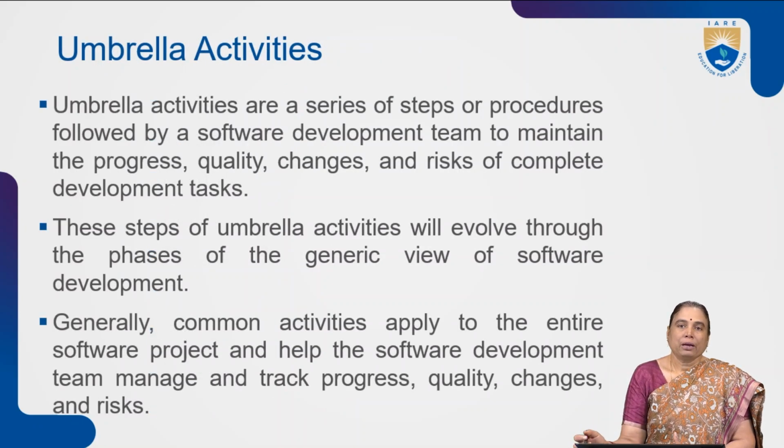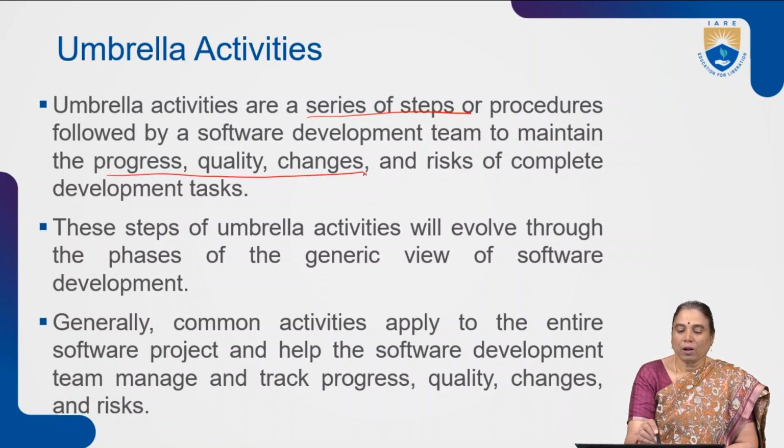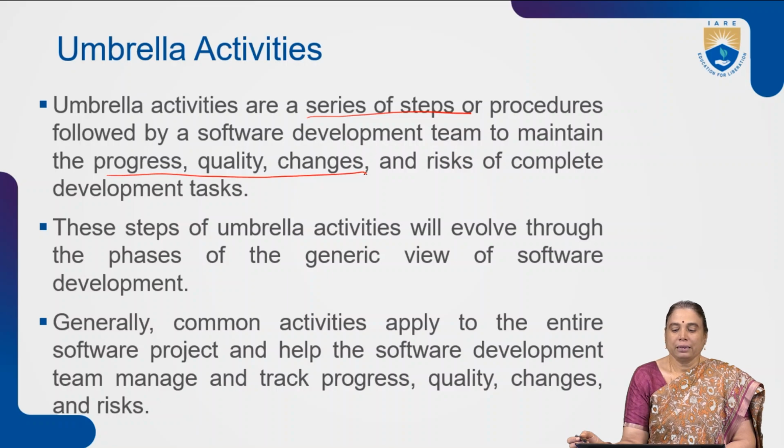These major framework activities are associated with umbrella activities. The list of various umbrella activities must be involved, majorly activities, tasks, and SQA points for each and every activity. The umbrella activities are a series of steps or procedures followed by a software development team to maintain the progress, quality, changes, and risks of the complete development task.